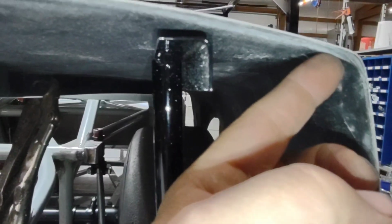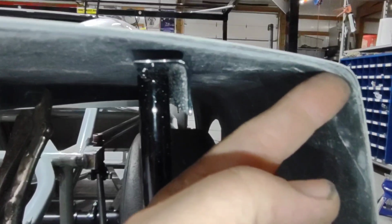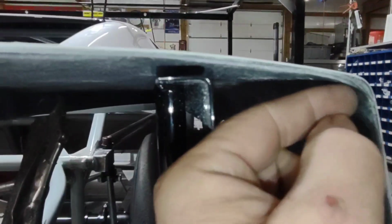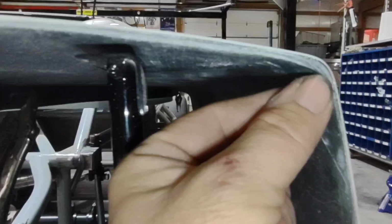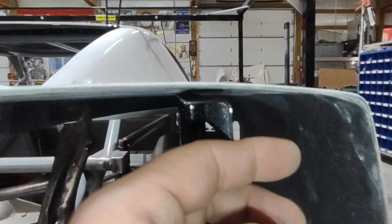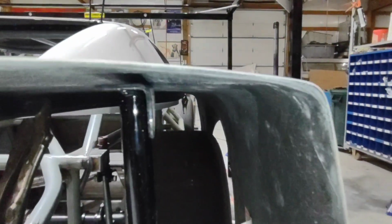I noticed when I was putting the bumper up in there that the thickness of this quarter panel on this corner has got the bumper kind of dropped down, and the heights are incorrect on it, so I've got to do a little bit of work to get that corner to fit just a little bit tighter. So I'm going to file that out just a little bit so that it's consistent with the thickness of the rest of the panel, just so that it fits right and it looks good.